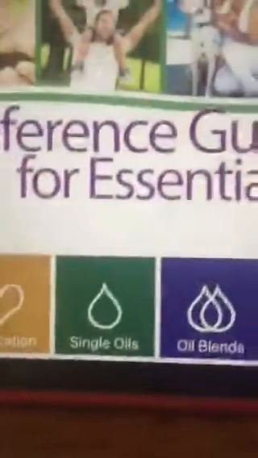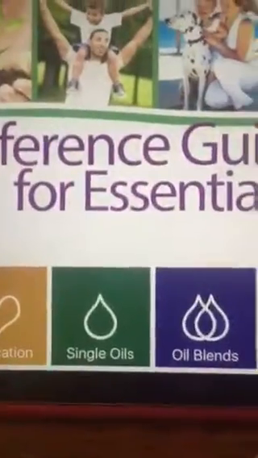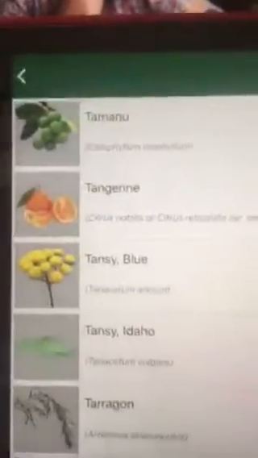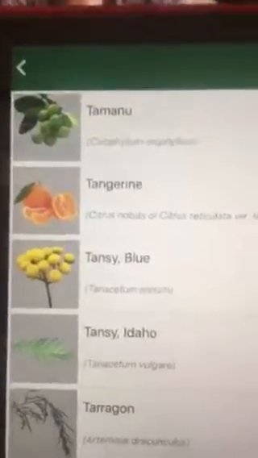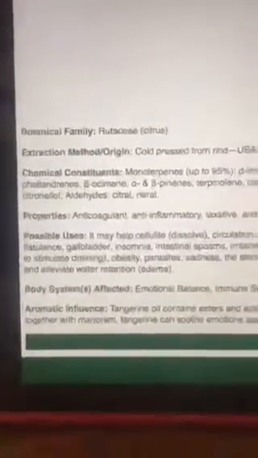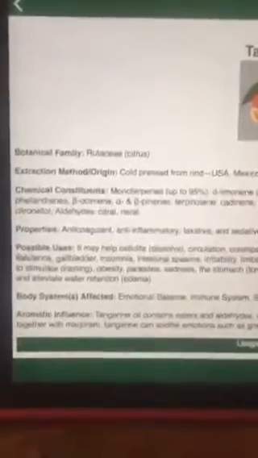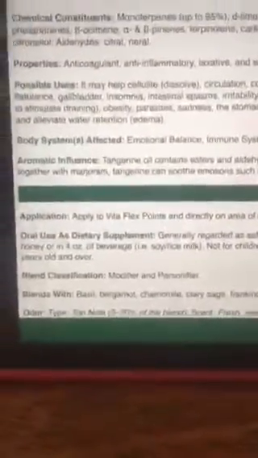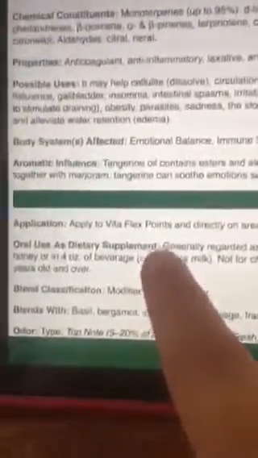Okay, so the next thing that I really love are the fact that you can look up single oils and blends. And the reason this is great is that, say you get a new oil, like I got tangerine with one of my first Essential Rewards orders. And I thought, okay, well, tangerine tastes good. I like to drink it in my water, but what the heck else can I do with it? So when you look up a specific oil, it will tell you the family it belongs to, how it's extracted or distilled, its chemical constituents, its properties, what it could possibly be used for, the body systems, on and on. And then it talks about usage. So how to use it topically, what to blend it with that will smell good. It'll tell you that it can be used orally as a dietary supplement. Tangerine is a vitality oil, so it's generally regarded as safe for consumption by the FDA.